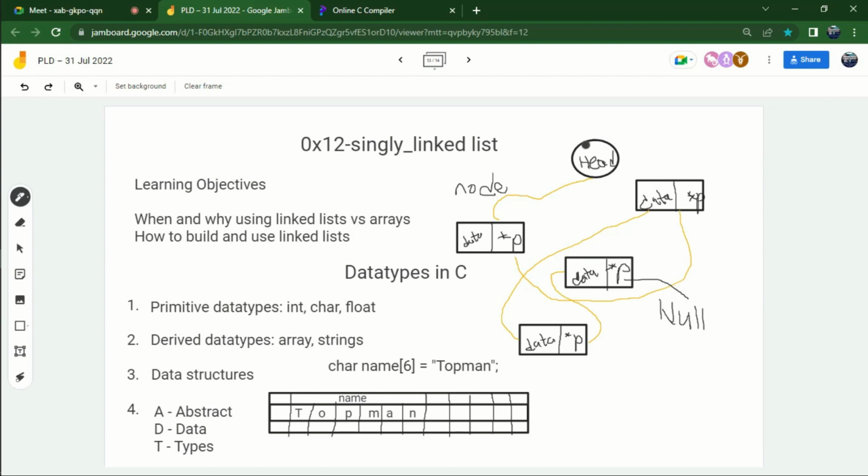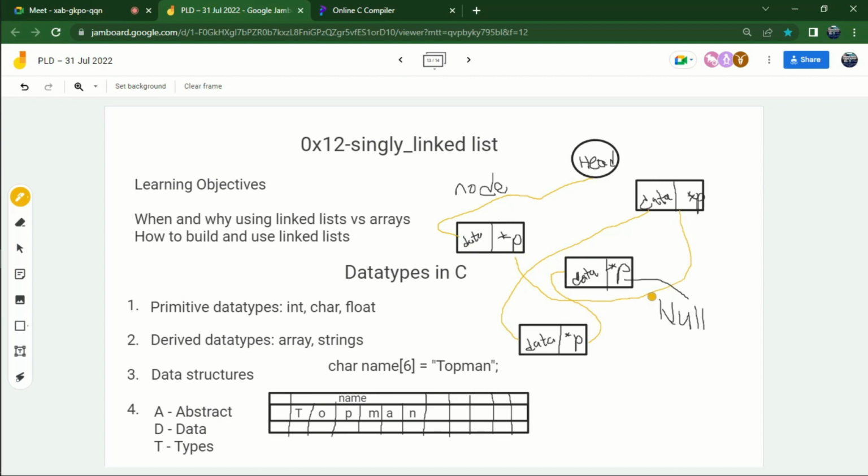So the head itself is a pointer. It has the address of this first guy, this visitor here. And so I think I should draw this very well. I should draw this line very well because it's actually pointing to this data here. So it should be pointing to this place. And then this one is the pointer.